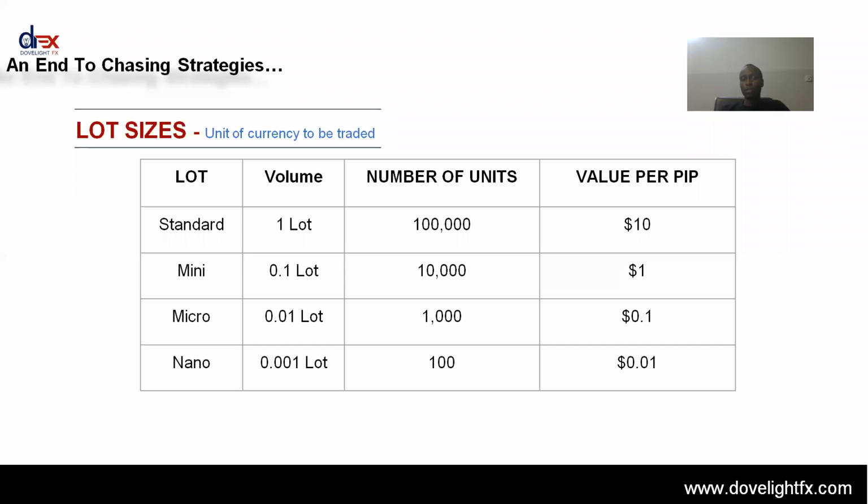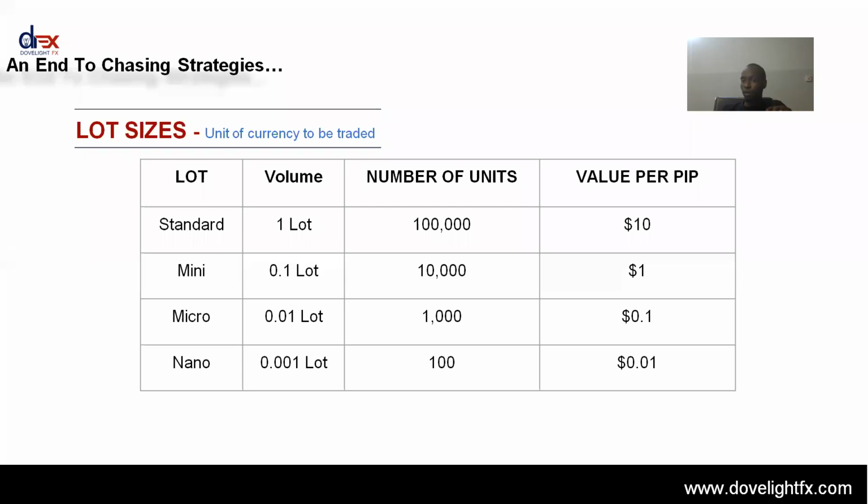Now, I want to trade 0.1 lot size. And 0.1 lot size is 10,000 units of that currency. That means if my currency is now 110.130, I want to now buy 10,000 units of that, which is 110.130 times 10,000, which is equivalent to 0.1 lot size, which is our mini lots. And each pip movement for a 0.1 lot size is $1.